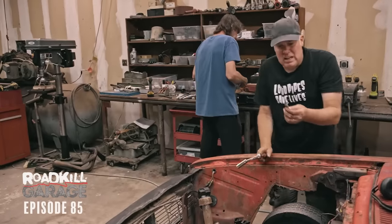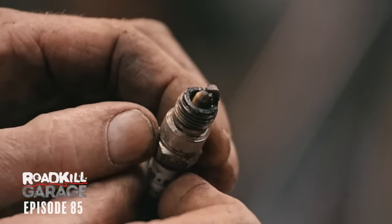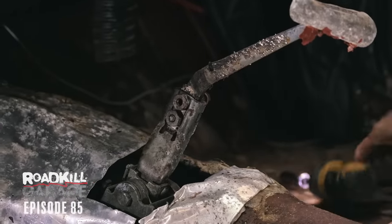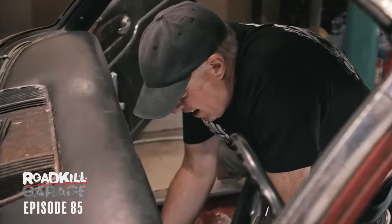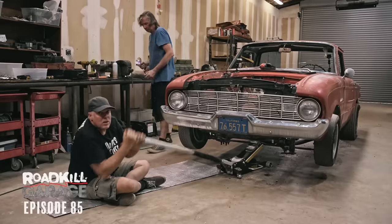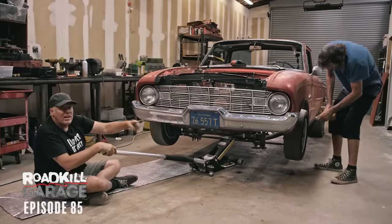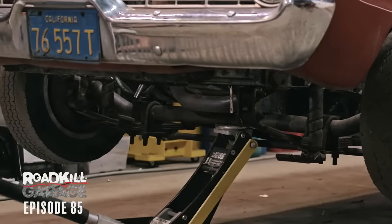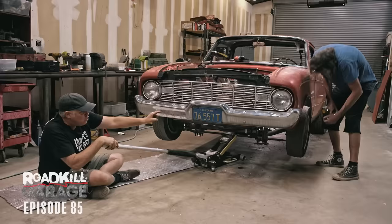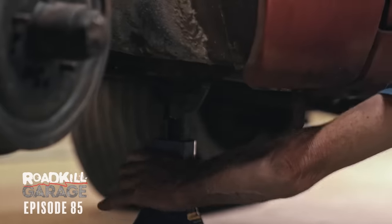I'm taking spark plugs out just for fun. That is a Bosch Platinum plug - that did not exist in 1978, so that's weird. Somebody's put spark plugs in it since then. Everything on this car has been loose. This guy just installed this engine and never got it running and never tightened anything. Steve is removing the 13-inch dish mags. The past owner put a straight front axle under this thing - aftermarket solid axle, leaf springs dropped axle. He had the springs on top of the axle and it sat too high, so he moved them under the axle and had custom 13-inch mags made with 21-inch Bridgestone road racing tires. How vintage is that? And it gives this thing an absolutely terrible stance that I hope to fix.